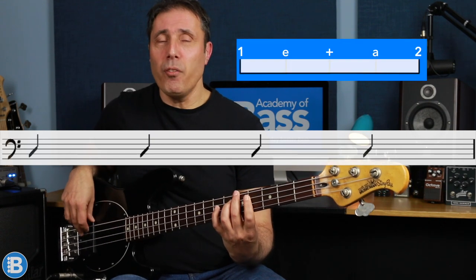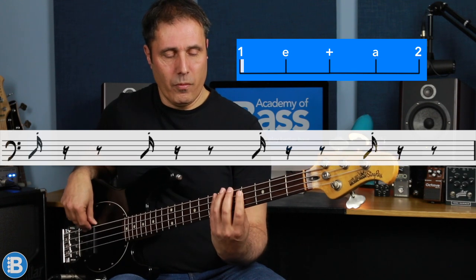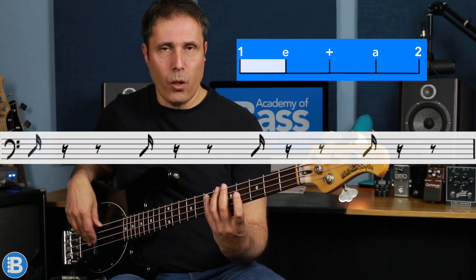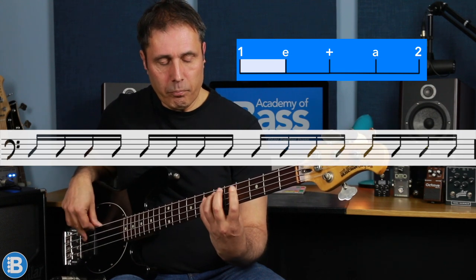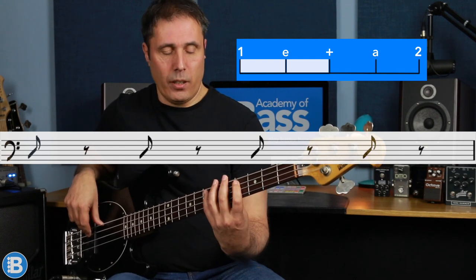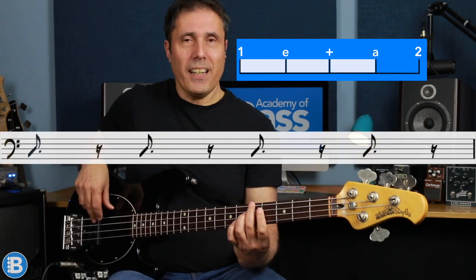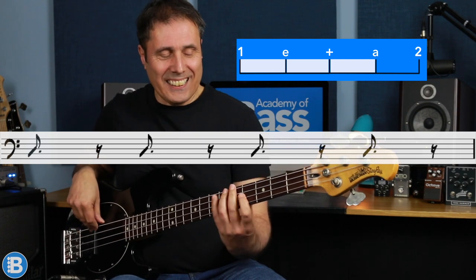This note lasts for a full length of a beat. Here's the opposite. One E, one E, one E. This is a 16th note. One and one and one and one and eighth note. One E and a one E and a one E and a one E and a 3/4 of a beat. So I'm detaching this.